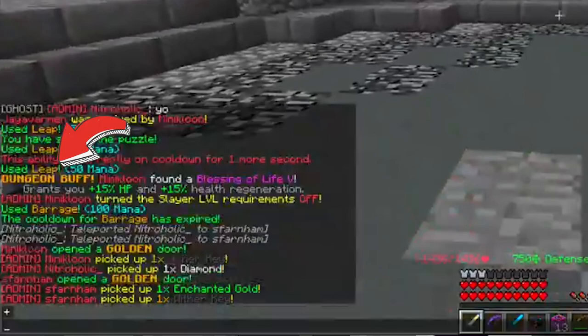After that, if you skip a couple of messages down below, you can see something called the dungeon buff. Miniclune found something called the Blessing of Life. The Blessing of Life is an effect that is giving you HP and health regeneration. In this case, it's the Blessing of Life 5, which gives 15% HP and 15% health regeneration. Later on in the video, Jay of Armin finds something called the Blessing of Power 1, which means you can find good or bad stat boosts within the dungeon that could help you out.